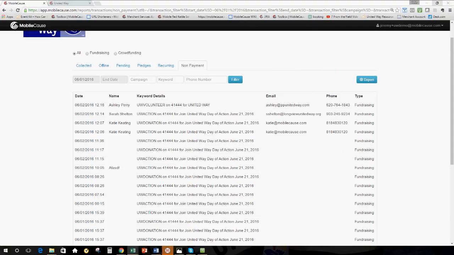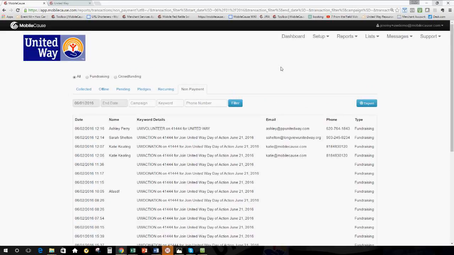Cool. So we've gone over how to create a sign-up form. You've seen what it's like to actually go through and sign up through that, how dynamic it can be. The next thing I want to show you is you have all these people that have signed up to volunteer. They're ready to help, but how do you continue to engage with them and make sure that they're going in for their volunteer shifts? We have a great solution to help you with that as well.